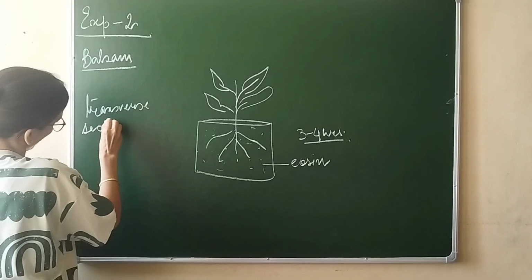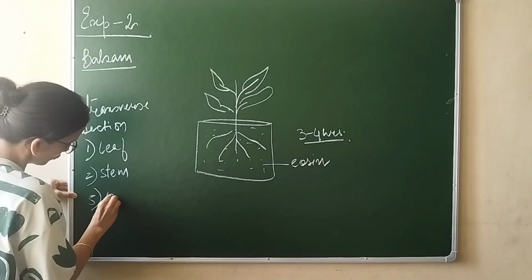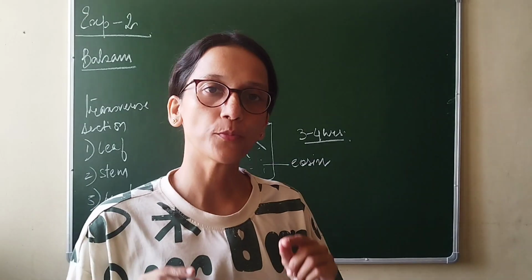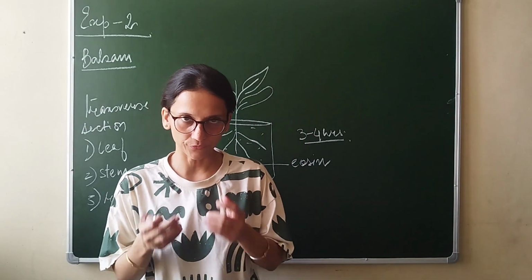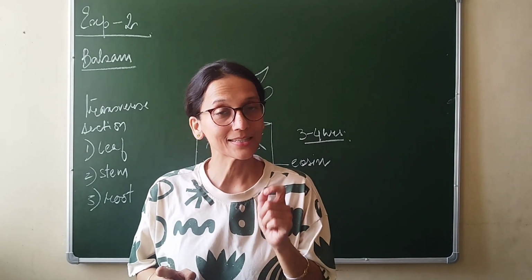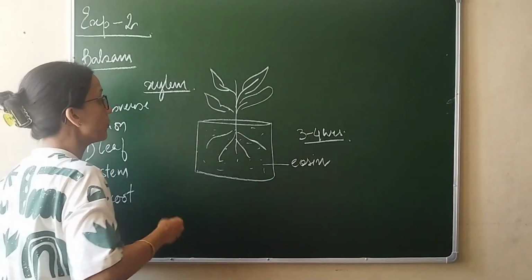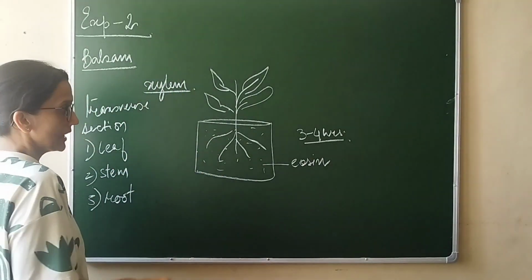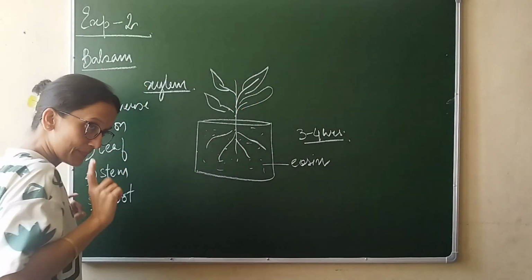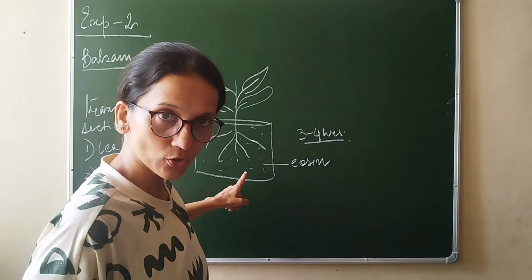After 3 to 4 hours, we are going to take transverse section of leaf, stem and roots, and we will observe it under the microscope. Under microscope, you are going to see that every single part of the specimen that you are observing remains whitish in color, but one particular part takes the color of eosin. That part is the xylem. So from this experiment, what we can prove is the xylem is present in the root, it is present in the stem, and it goes up to the leaves. So basically the water which is absorbed by the root will pass through the xylem from the root to the stem to the leaves.